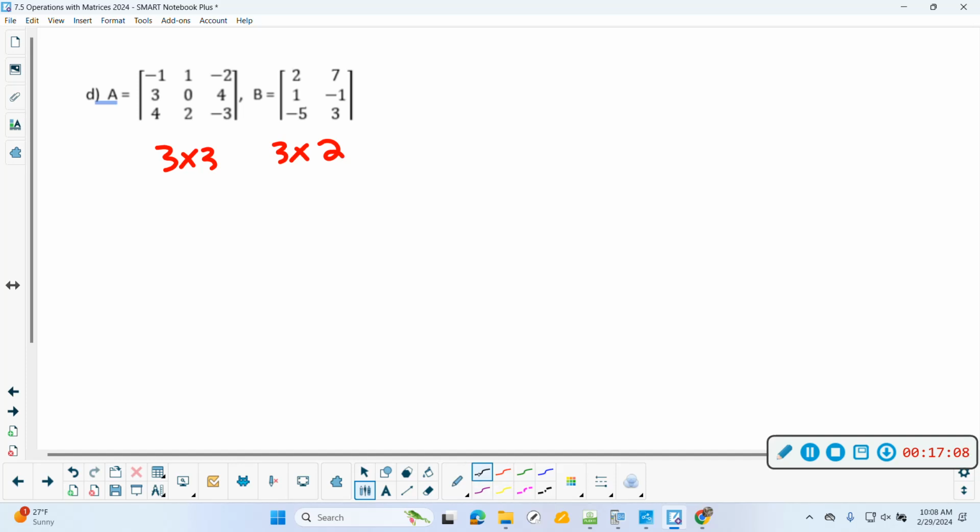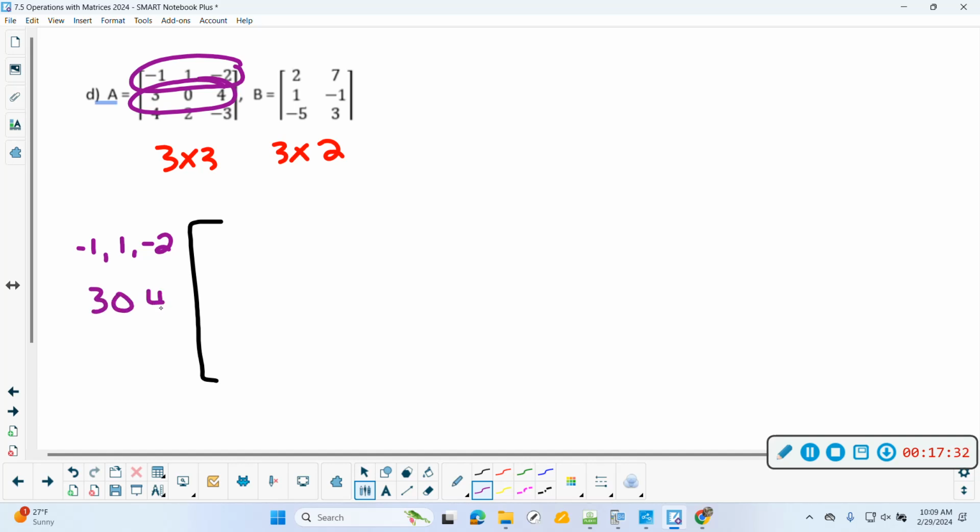So here we go. Again, just leave a little room on the side because I'm going to put the numbers down next to it that we're going to multiply. So I'm leaving myself some room here on purpose. Now remember, it's the rows of the first matrix. We're going to have to do a lot of calculating here because we have 3 values in there. We're going to do negative 1, 1, and negative 2. My middle row, 3, 0, 4. And then my bottom row, 4, 2, negative 3. So we have to do 3 numbers here.